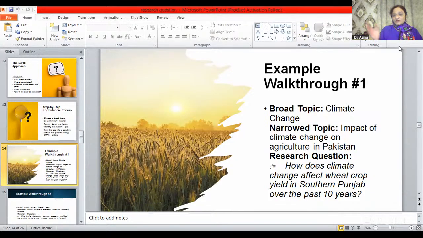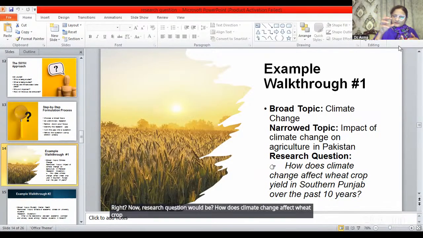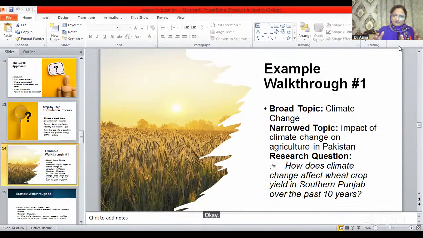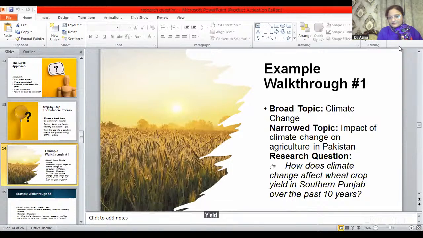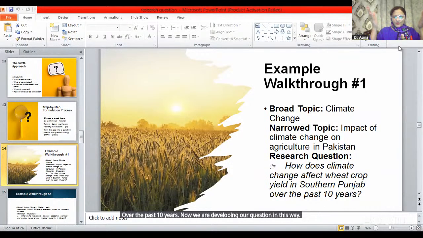Right? Now, the research question would be, how does climate change affect wheat crop? Now we are going to specify because crops are many. In agriculture there are different crops, but now we are focusing on the wheat crop yield in southern Punjab, which is one of our provinces, over the past 10 years. Now we are developing our question in this way, from the broader to the narrow approach.